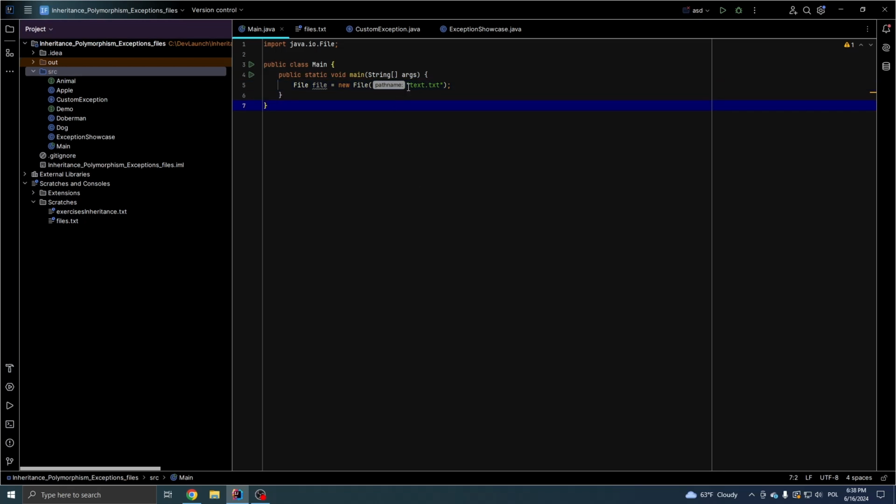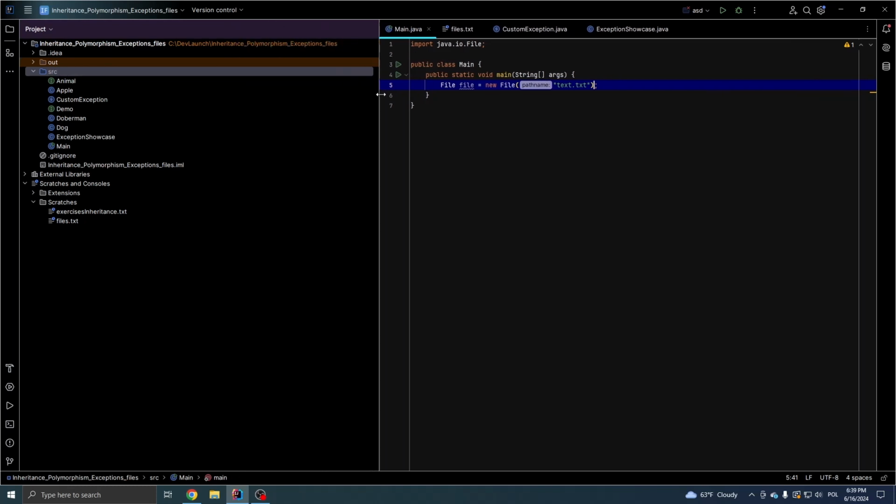Going back to the topic of paths, this here is a relative path, but I could be using an absolute path, meaning that it would lead me exactly to this point with the drive where it's at, the entirety of the path, all the folders that are underneath, right? But this is something that I do not recommend, because there's a high probability that if somebody else were to use your code, it would actually break because they do not have the same absolute path.